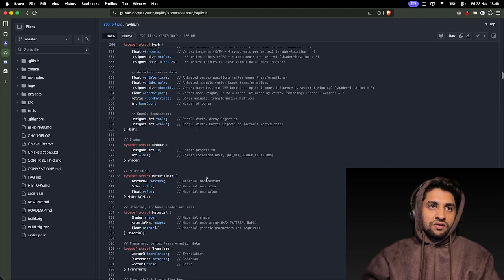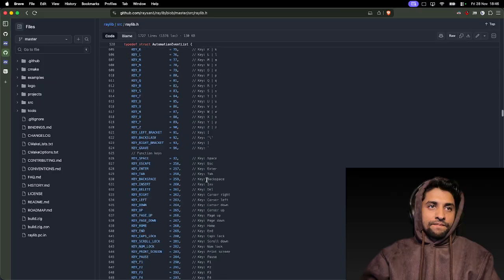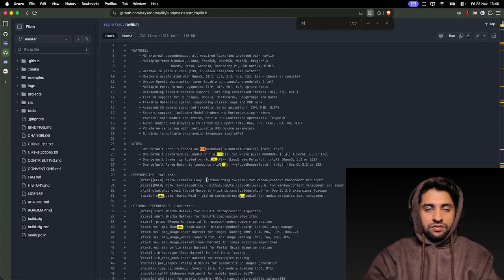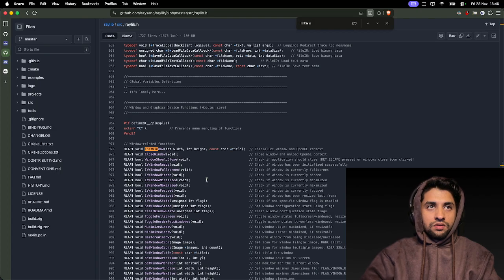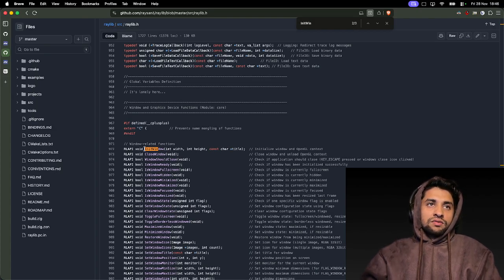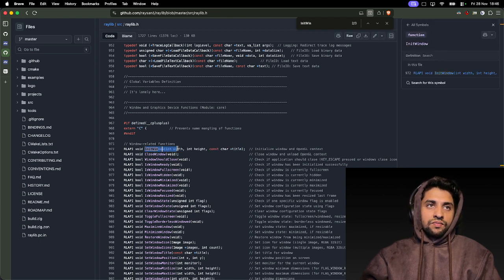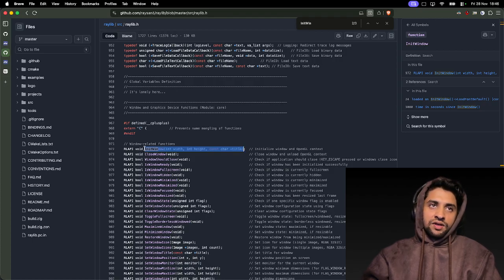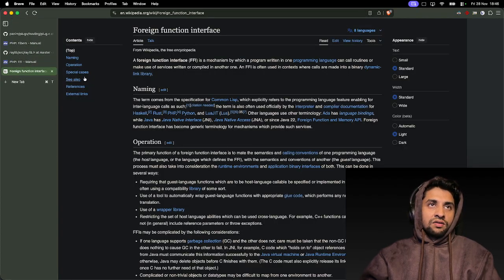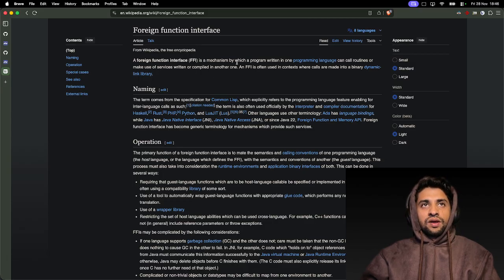Let's find some functions here, let's say init. Okay, so you see, we have this InitWindow function which Raylib provides, right? In the dylib file that we downloaded, or the .so or DLL in Windows, there will be a reference for this function InitWindow, which we can then link and call from our own program. FFI is a way in any programming language to call these foreign functions.